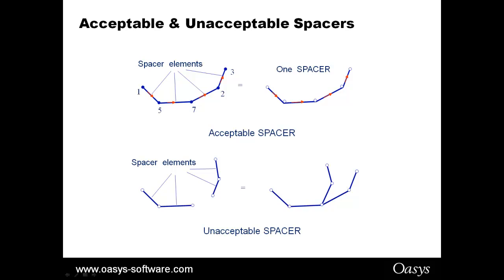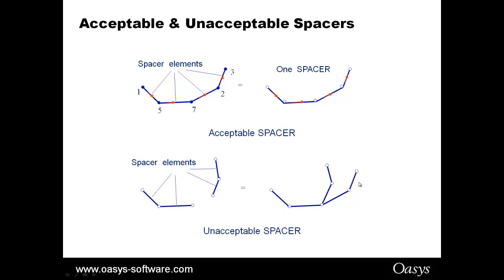The thing about spacer elements is that you can see at the top part, there are a number of spacer elements, all with the same property, and they go together to form one spacer as a whole. And so the spacer is a sort of a super element, and it knows all the nodes along its length and tries to keep those equally spaced. Now, this is an acceptable spacer. Unacceptable spacers are ones where you've got breaks in the elements, such as the one at the bottom here. You can't have these two spacers with the same property. They have to have different property numbers.